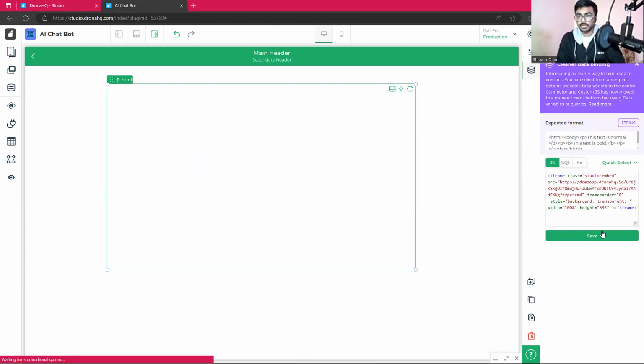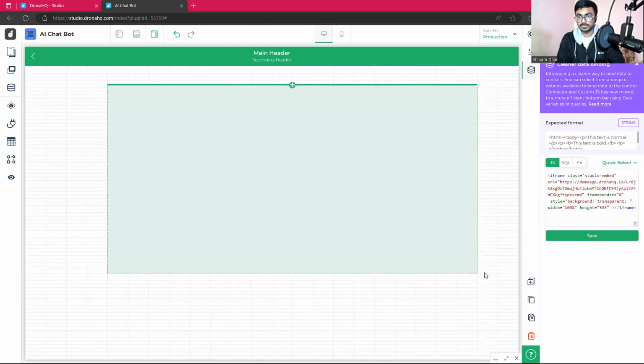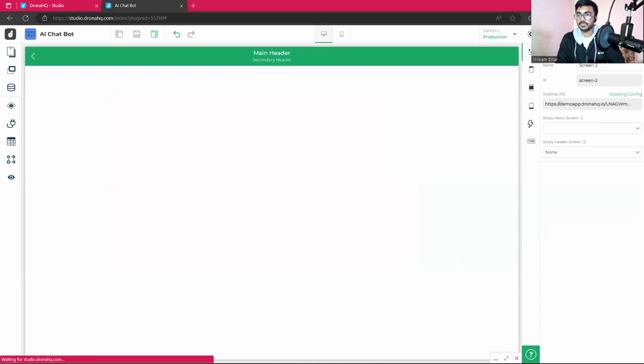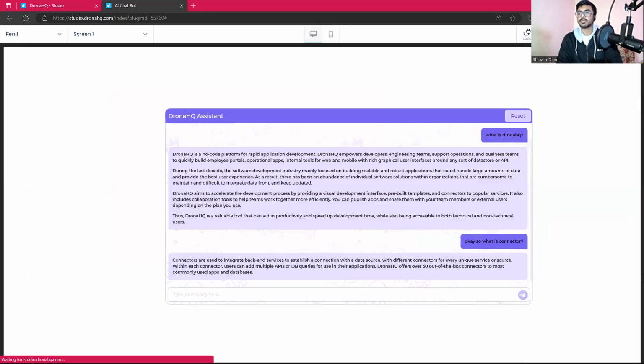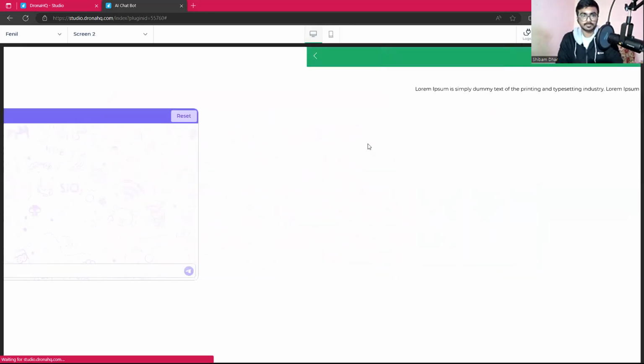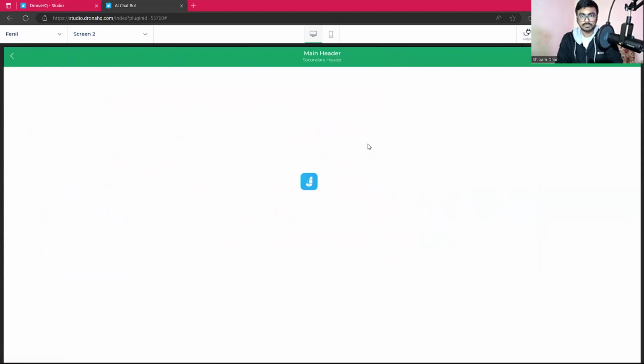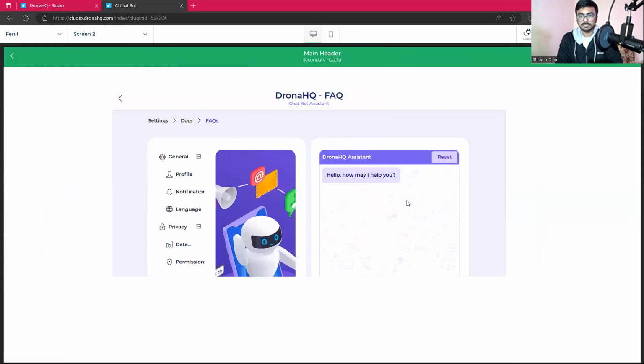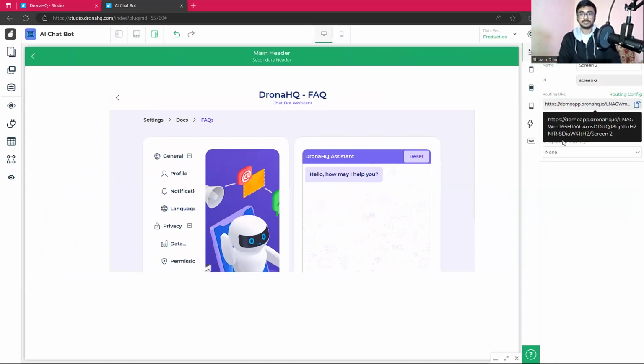Formula saved. Now let's see what happens. Will it show? Preview. See. Awesome. So you can see that particular app is available as an embed.